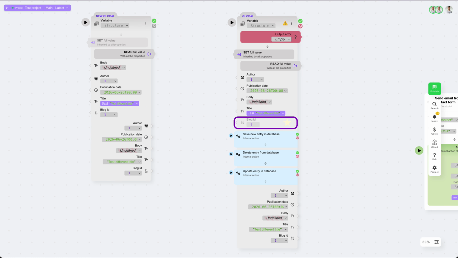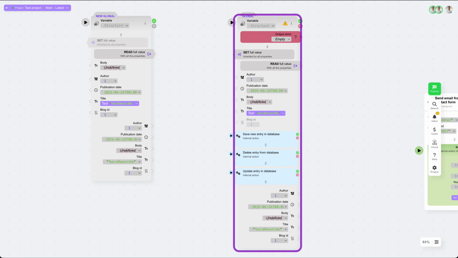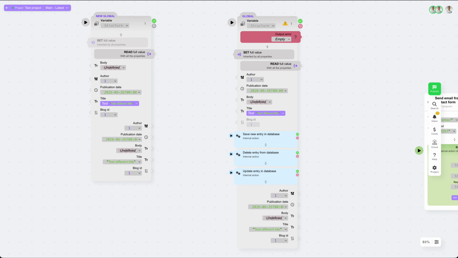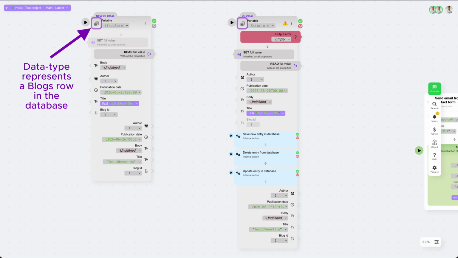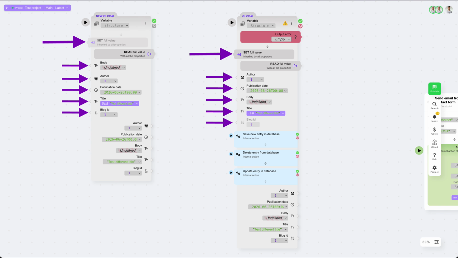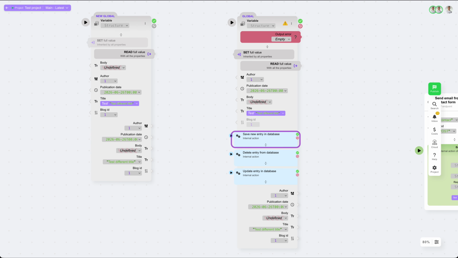An internal call is an operation that lives within the body of a variable's node, and it uses the existing value of the variable to carry out its execution. In other words, it is aware of its parent node's state. Anytime a variable has the data type of one of the SQL tables, it represents a row, but the internal calls still need to be executed in order to sync the data, meaning that changing the value of the variable alone will not affect the row in the database until the save, update, or delete operation is executed to take the latest values and sync them.